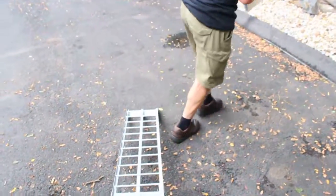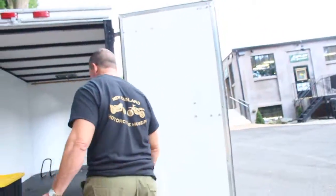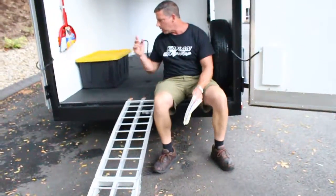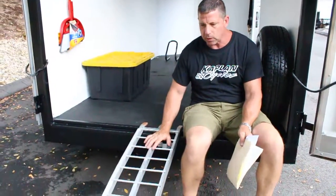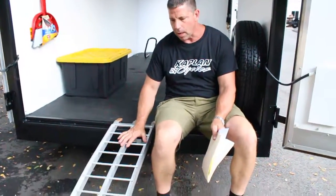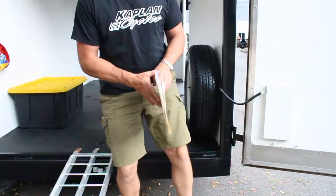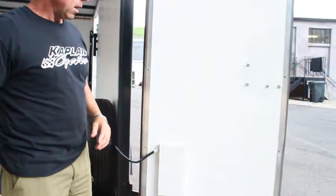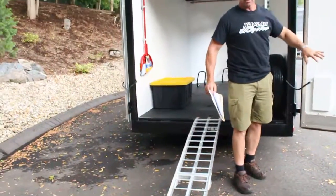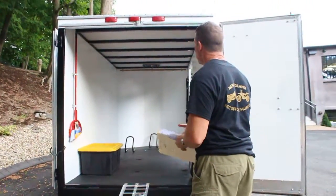One of the things I want to point out about this trailer — it has the barn doors, which if you're a racer are much preferred. The drop ramp door leaves you no place to sit to put your boots on. With the barn doors, you have room for three people to sit here, have your lunch, the cooler by your side. The ramp is aluminum and is included. This will haul a Harley full dresser up it no problem, or a dirt bike or whatever. The reason why the barn doors are much better is you can hang shelves off of these, or goggle racks, or cleaning supply racks. Aluminum racks that you mount on the door — you can put all your cleaning supplies and hang things off of the doors, and there's two of them. So the inside of the trailer is just beautiful.